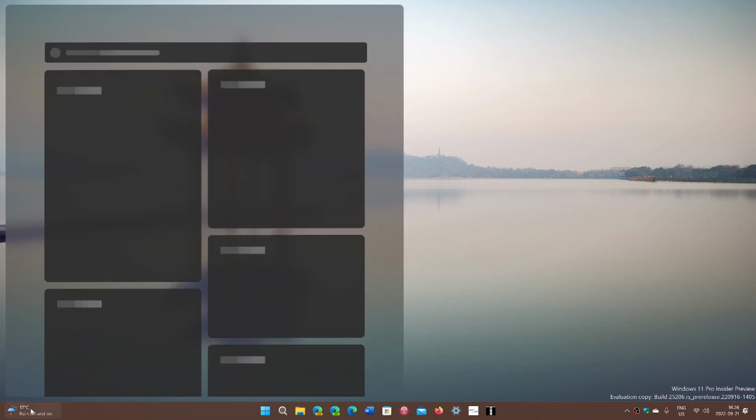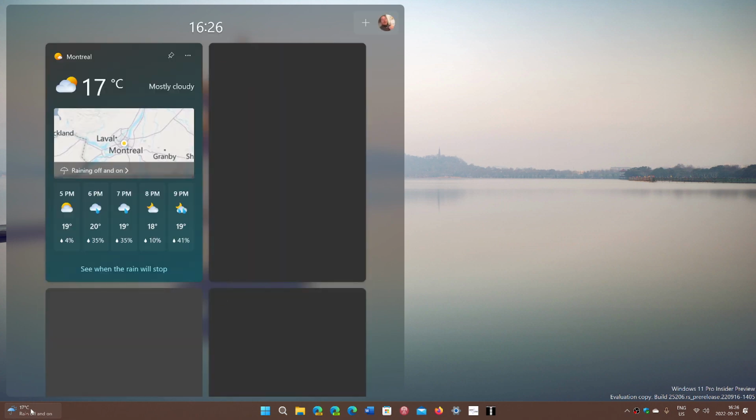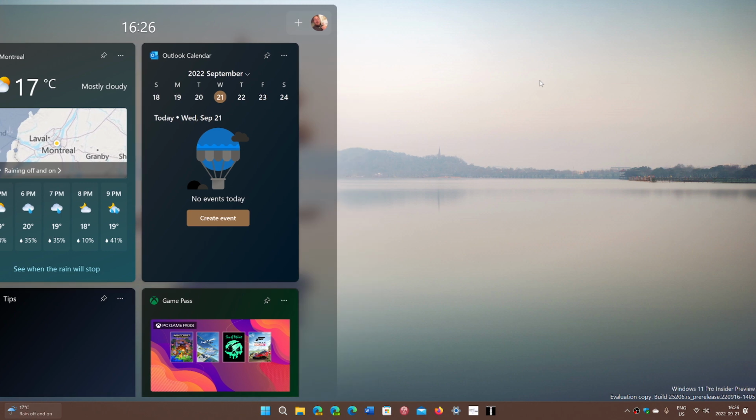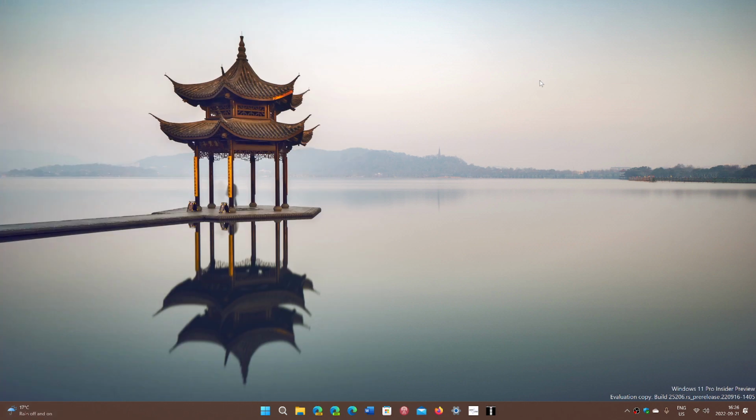Let me just check my widgets here. Do I have that option available? Nope, still nothing. Once again, for some of you, you might have an option here that enables you to expand. It's the double arrow that you might see here that will let you see the widgets in full screen mode if you want. Some of you might have that. It rolled out in the last build, actually.